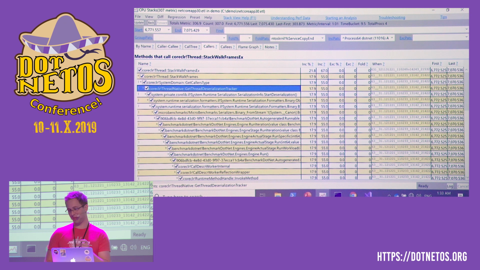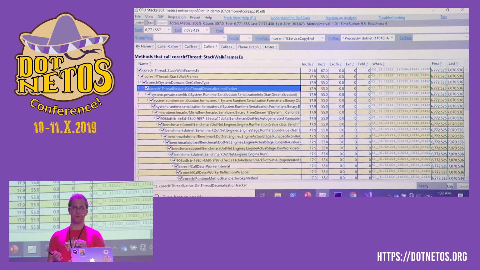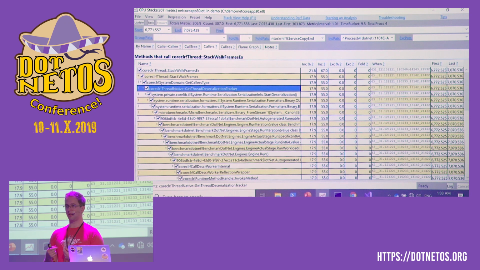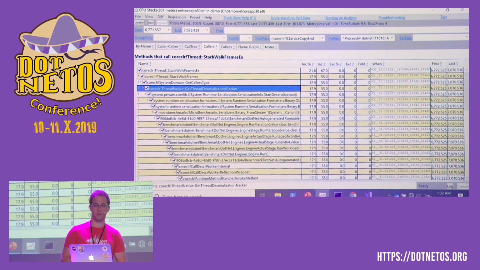Yeah, but the most important thing I want you to take from it is that when you have a new and old version of your app and you can see a regression, you just need to profile them, perform exactly the same thing, apply the same filters, and then use PerfView to tell you where the regression is. Because as you could see, the alternative is to eyeball all the data. Personally, I don't like eyeballing a lot of data.